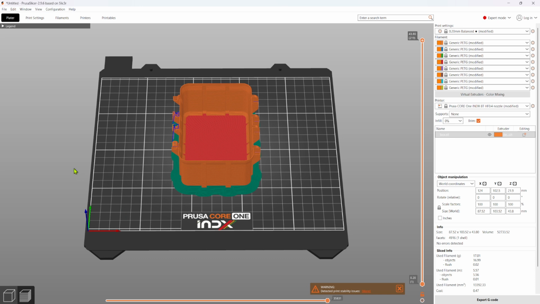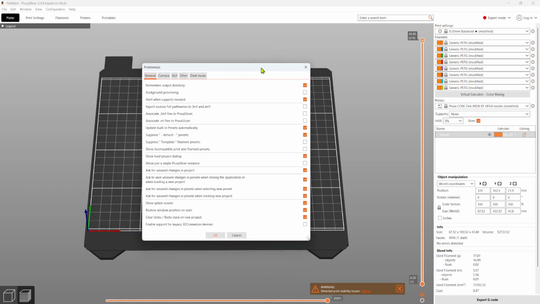This is the easiest option because it completely stops PrusaSlicer from generating binary files no matter which printer profile you choose. So look at the very top menu bar and click on Configuration, and then select Preferences, or you can press Ctrl P.